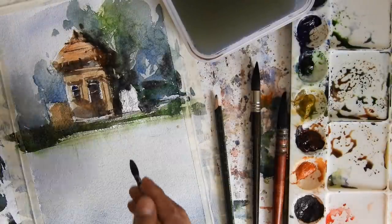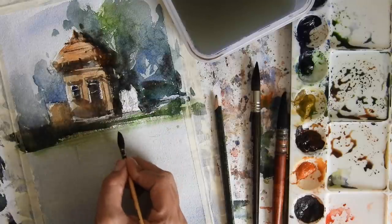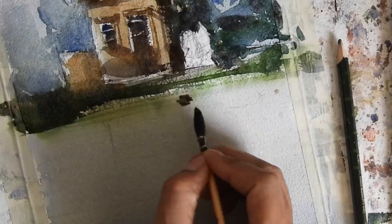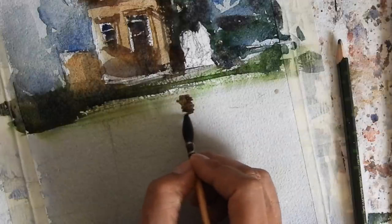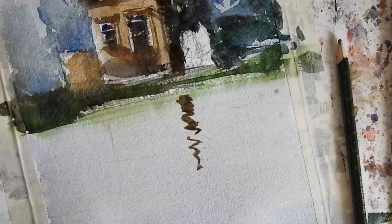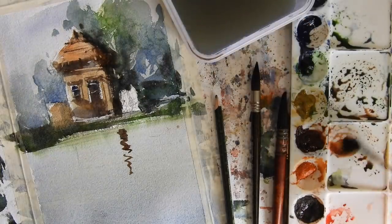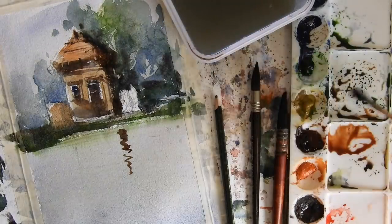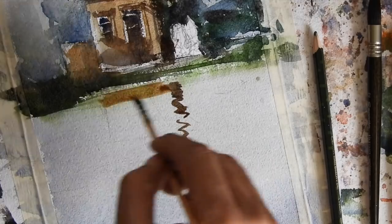And how are you going to do it? So if you make it here, suppose you wanted to make it here. So these are the darker parts, right? So you have to make it like this. So how do you make the reflection? Like this, right? Like this, the reflection. So that actually gives you the feel of the water.